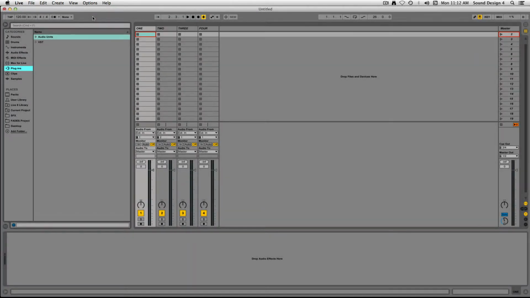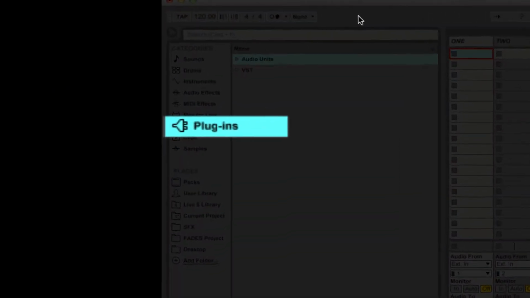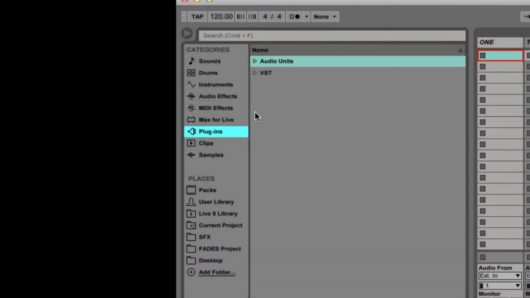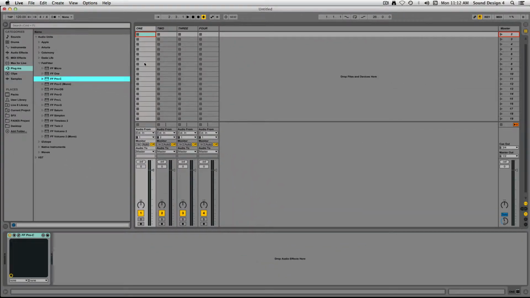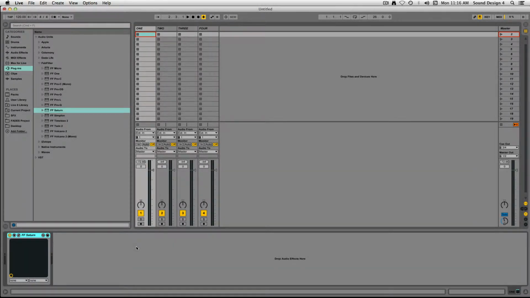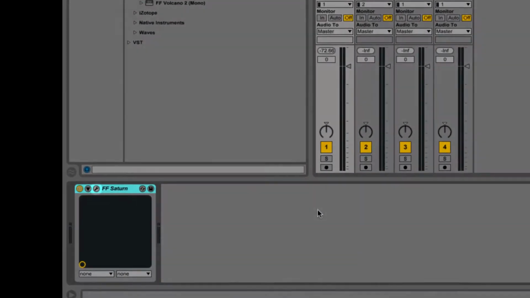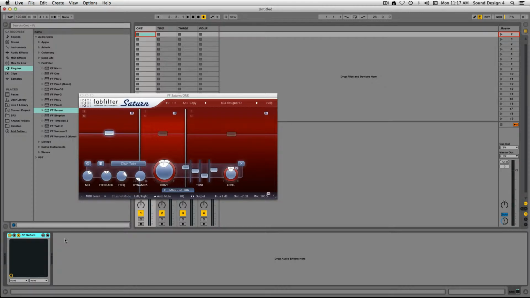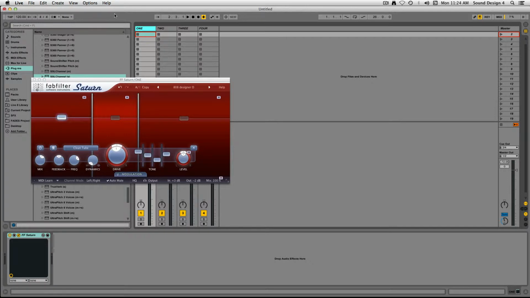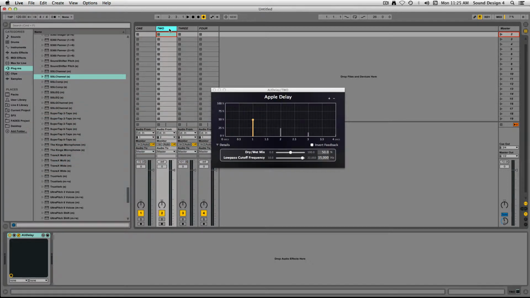Any third-party audio effects you have installed on your computer can also be added to audio or return tracks in the same fashion by accessing the Plugins tab of the Ableton browser, selecting, and then dragging and dropping onto the desired track. Once a third-party plugin is in a device chain, we can show and hide the plugin's GUI or window by toggling the Plugin Edit button. You can also have multiple plugin windows open from various tracks, which will display depending on the track you have selected.